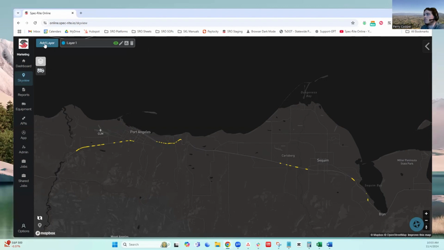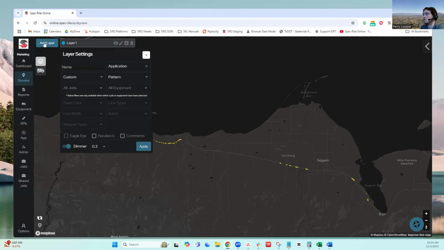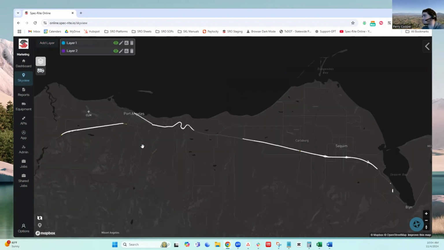So to kind of continue with our example, I'll go ahead and add a second layer in by just coming back to add layer. We'll call this one layer 2, pretty straightforward. And then we'll pick on this same exact job. So once I've got my job in here, now I just want to look at my white colors. So I'm going to keep it pretty simple. That way I can see edge lines and center lines in case we have any of those in there. And then I'm going to hit apply.